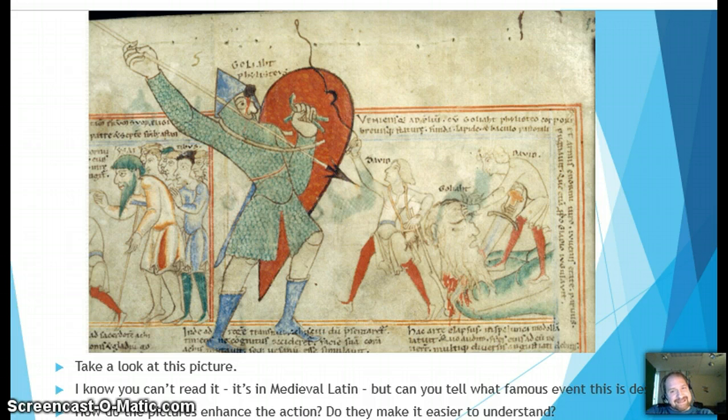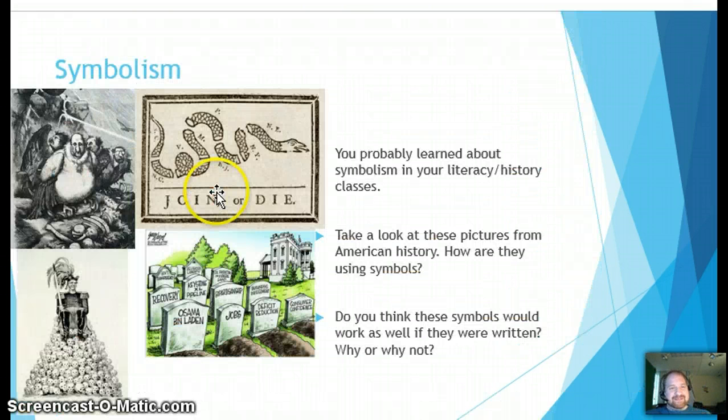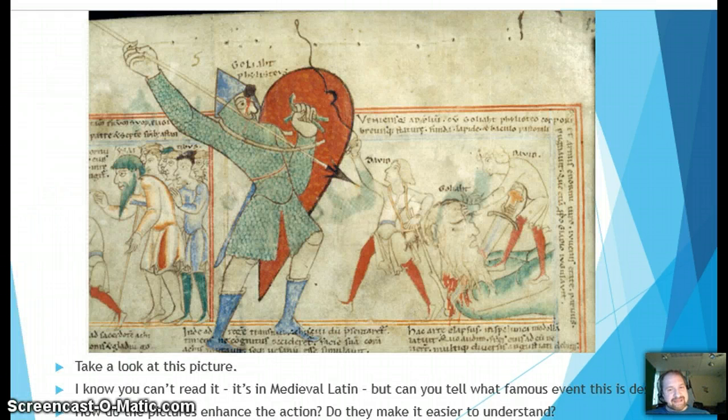We'll talk about it in live class. Can anyone figure out what story this is? I know you can't read the text, that's all medieval Latin there. Hey, wait, can we make out a name? David. And a name here? Goliath. So, big guy in armor with a name like Goliath, little dude with a slingshot. Never heard that story. So this is one thing we'll look at: how the visual medium can enhance storytelling, how it can enhance narration, how it can show things beyond words, and in fact kind of transcend them. That'll be one of the big activities we're doing this first pod.